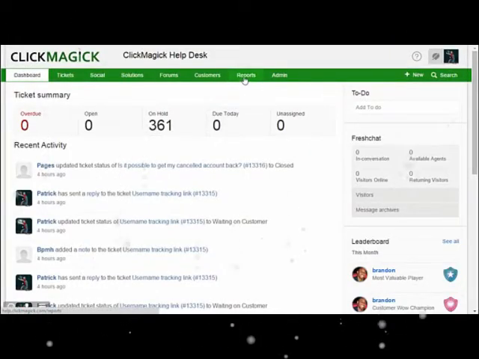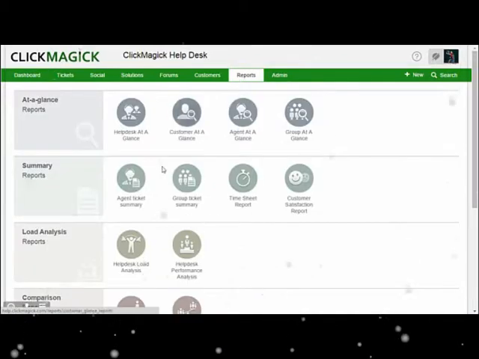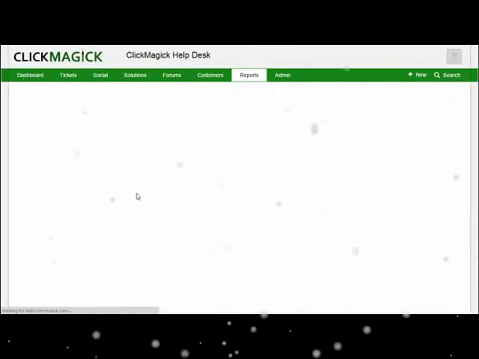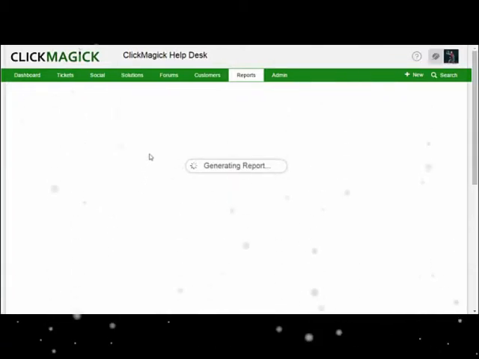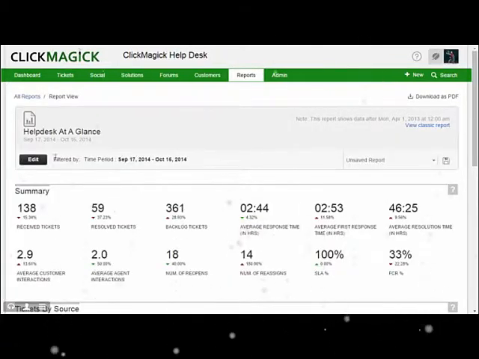Let me show you something from our help desk real quick. If I go to the Reports tab right here and click Help Desk at a Glance, you can see some basic stats for our help desk. Let me back up a few months so we can get some accurate stats.